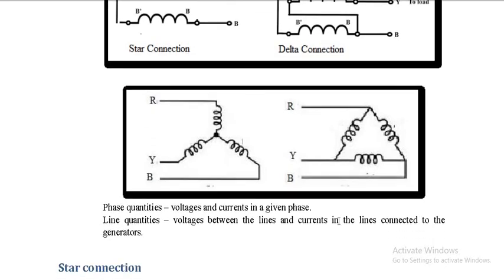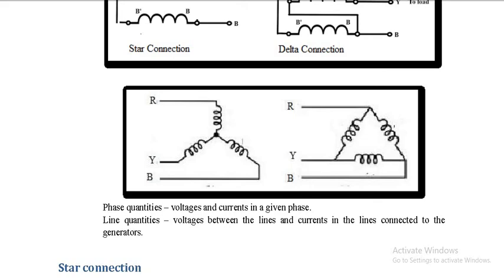Okay, now when I talk about 3-phase systems, there is one more concept, which is phase values and line values. What do you mean by phase values? When I am talking about these 3 phases, that is the phase value, and when I talk about these line terminals, this is called line value. That means current entering from here will be line value, current entering in the phase will be phase value. Voltage tapped across these line terminals will be line voltages, and voltages tapped across the phases will be phase voltages.